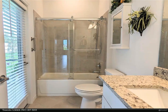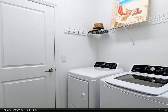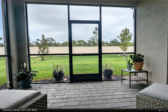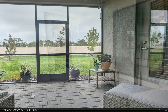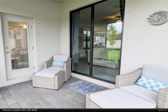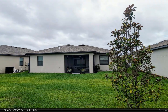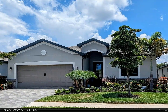With its location in Wellen Park, residents of Tortuga benefit from access to endless opportunities for leisure, entertainment, and all the necessities. The brand new Costco is just down the street. Downtown Wellen has become a premier destination for dining, shopping, and recreation. Explore the Sunday farmers market, attend live music concerts and other social events, dine in one of the restaurants or cafes, or do a bit of boutique shopping. Walk or cycle around the lake or catch a spring training game at Cool Today Park.